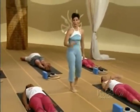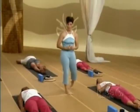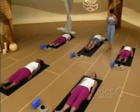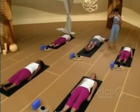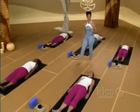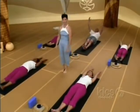So we're not moving very quickly today, but we're doing very intense, very focused stretches. You may tend to work up a sweat when you do that. No worries, that's exactly where we want to go with power yoga. When you're ready, draw your arms overhead, use the strength of your arms and abs, come on up to sitting.